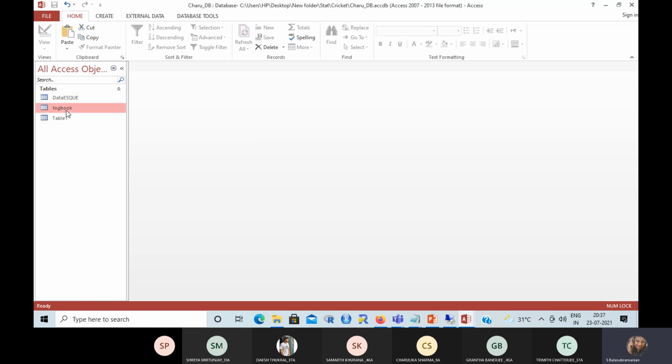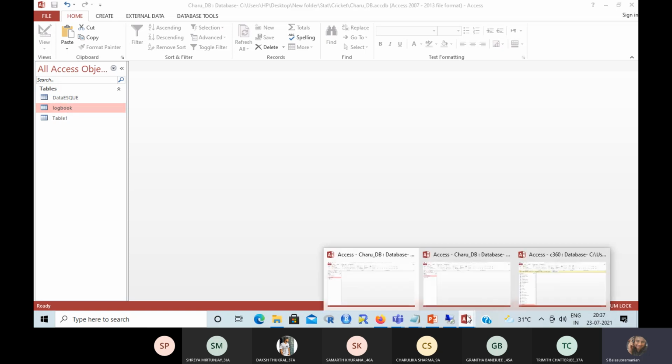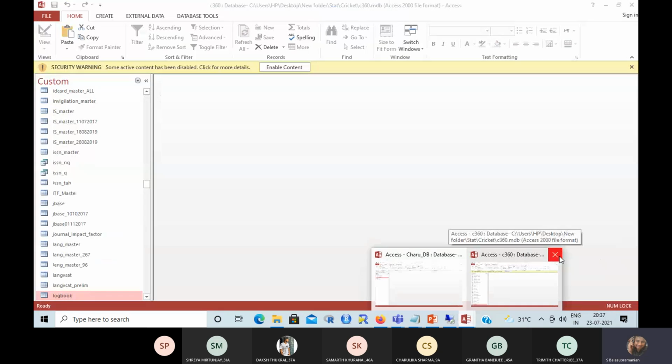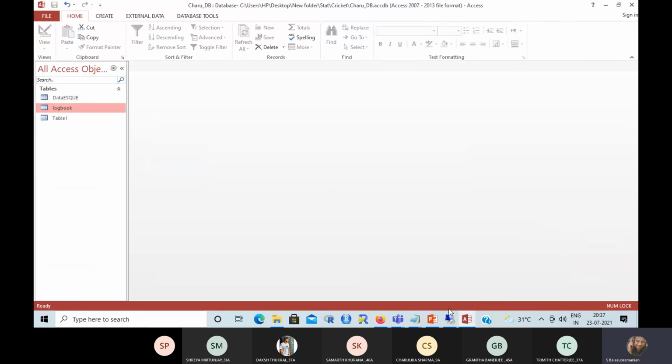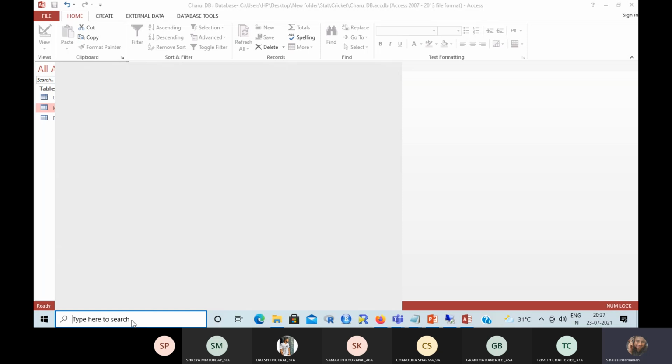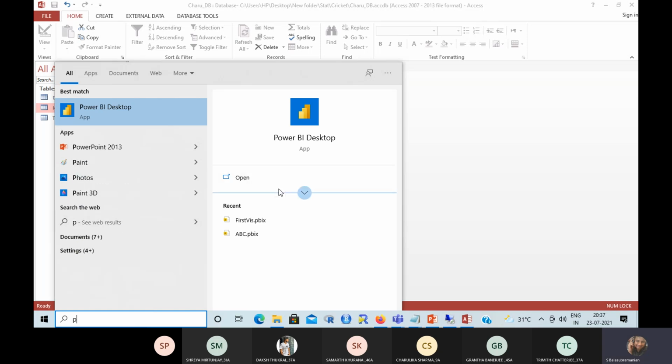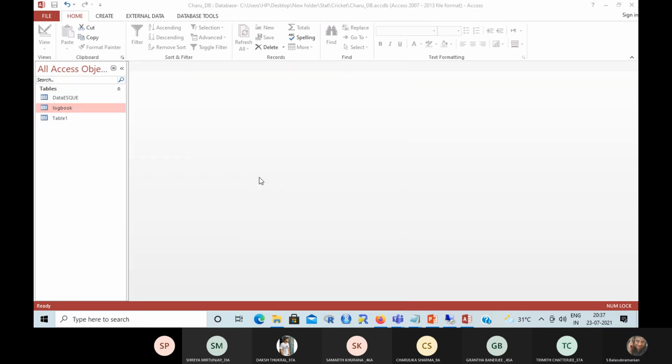Got it? So I have copied this logbook from a 32-bit to 64-bit so that I will be able to do my analysis. Now I am going to Power BI. Just see whether it is allowing me or not.